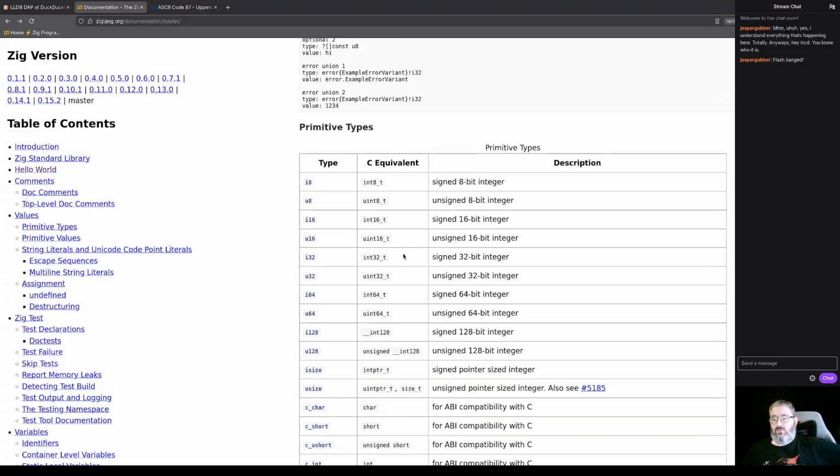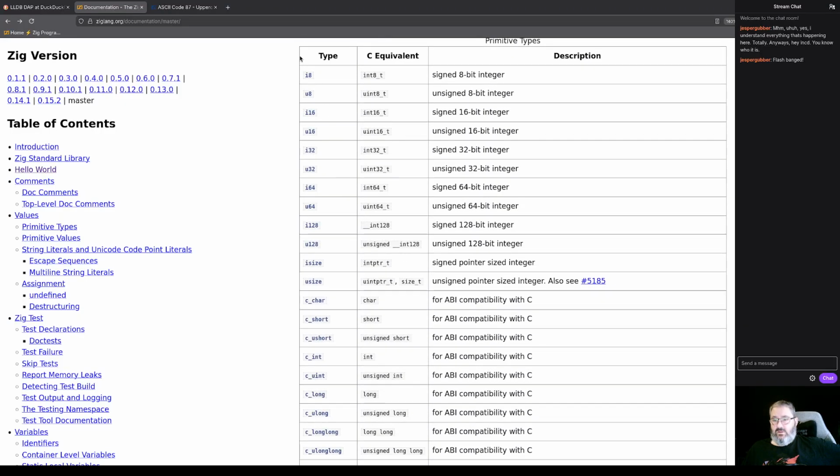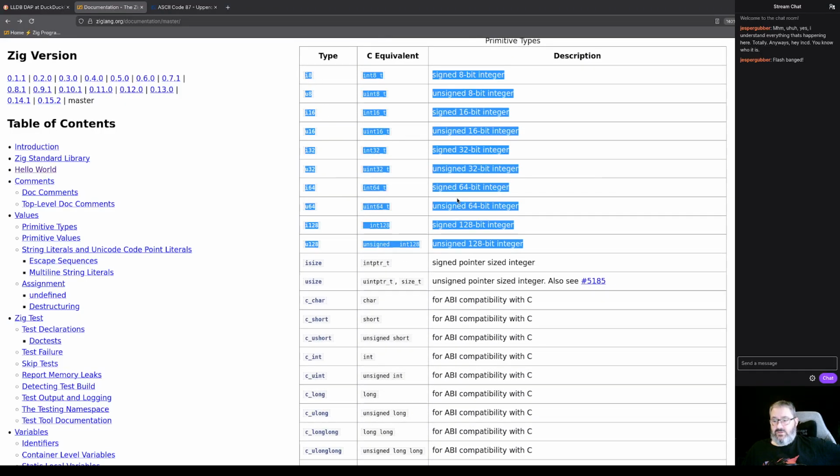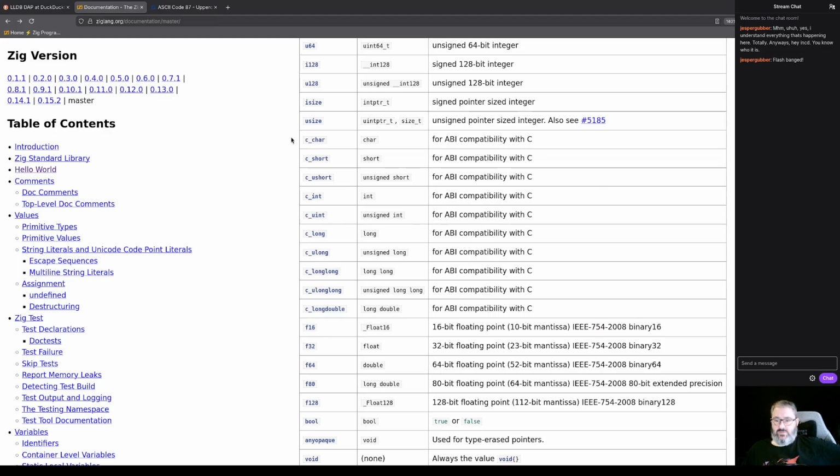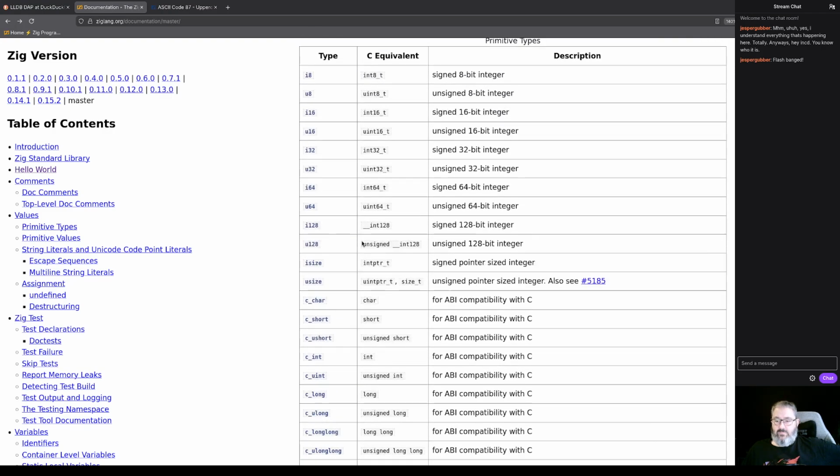If that is all there is, if we map integers together and chars together, okay, we have specific char. That's for compatibility with C. Oh, sorry, I banged the microphone.